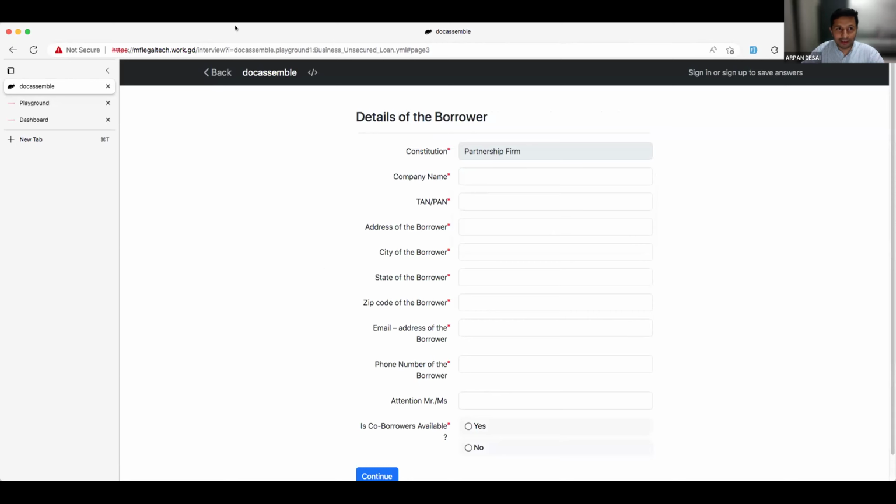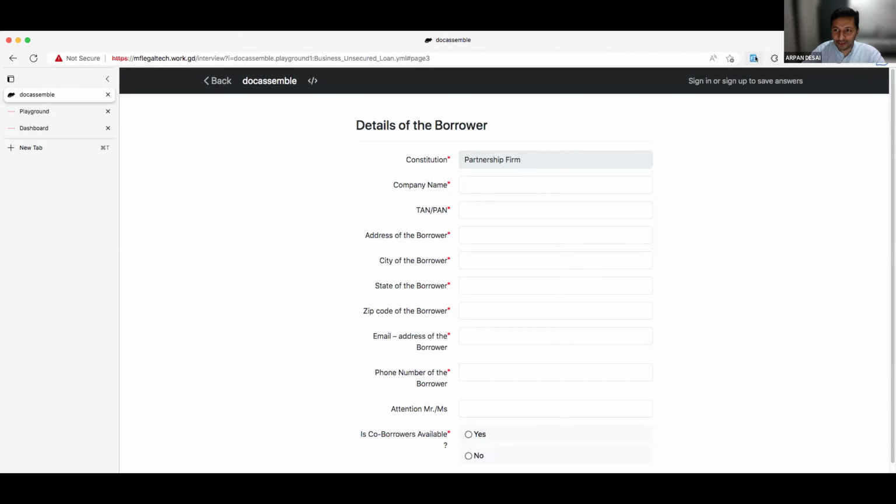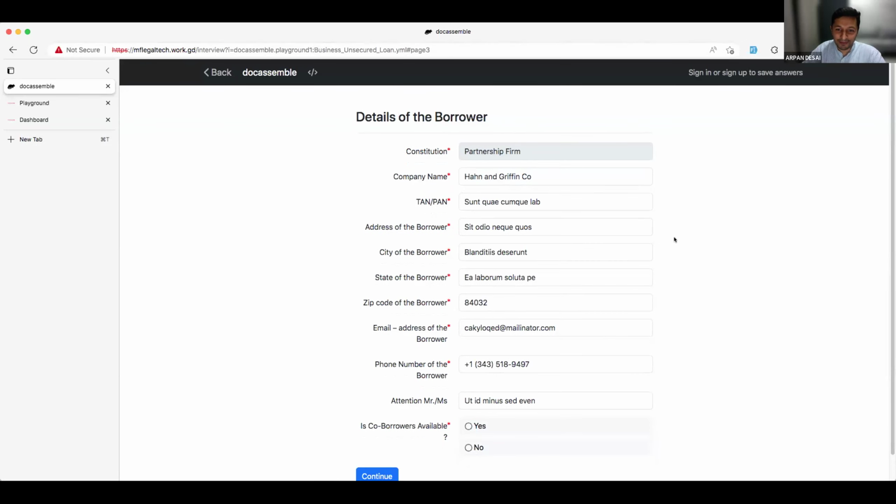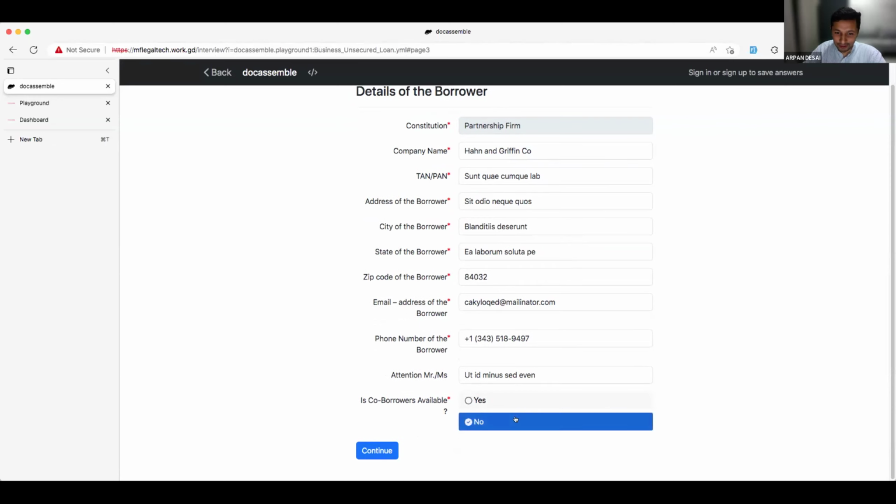Another thing we learned, especially for developers, is that when we are testing different forms, we found a very nifty utility called fake filler. That's something we use to fill the form, and it provides us more relatable data than the random data we generally put in.